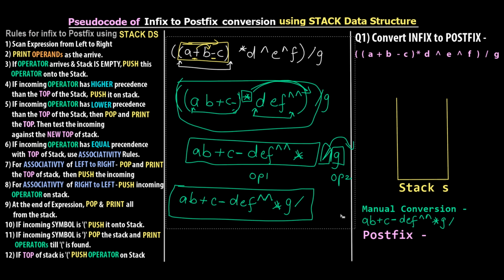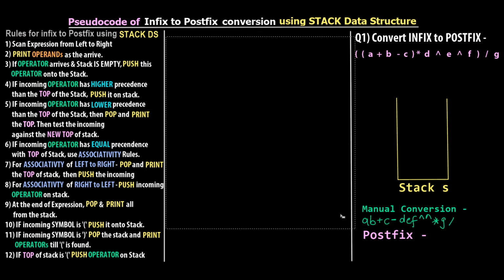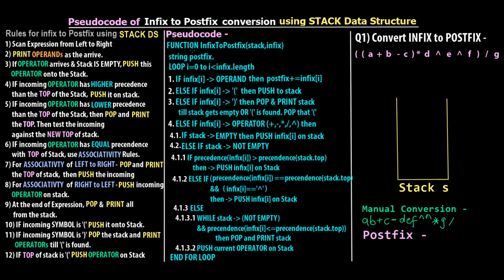Now I'm going to erase this. We've done the manual conversion, and now let's see the pseudocode and go step by step. We'll read out the instructions, that is the rules which we've seen in the previous tutorial, and I'm assuming you already know them, and we will see the corresponding pseudocode statements for those rules. Technically we are just converting these rules into pseudocode format so that we can easily write a program using this pseudocode and the stack data structure. So let's see the pseudocode now. As you can see, it's a fairly lengthy pseudocode, but we will go step by step, line by line, and understand this in great detail.